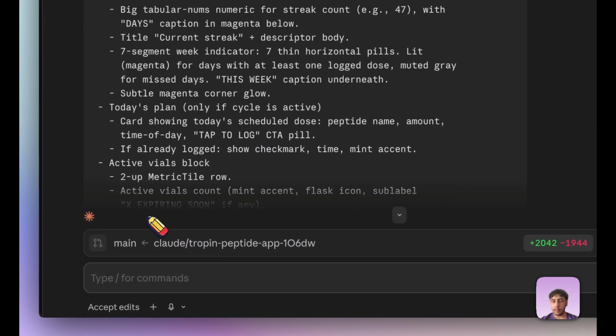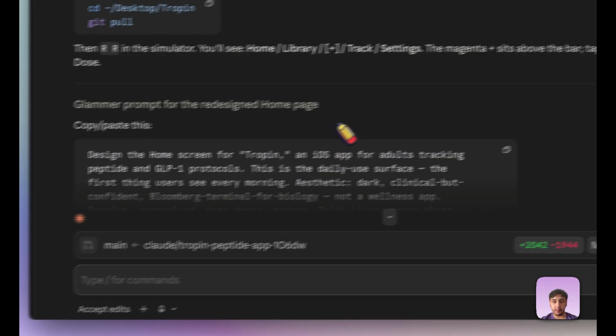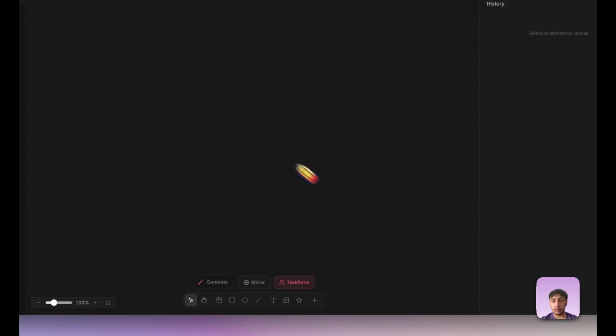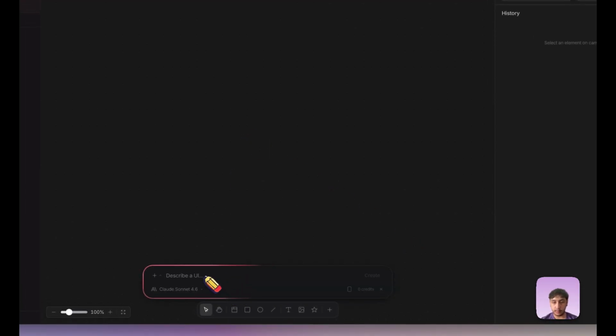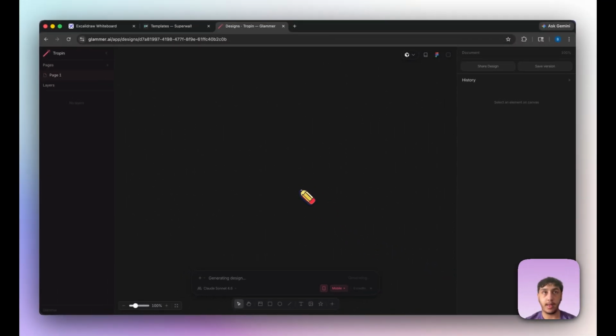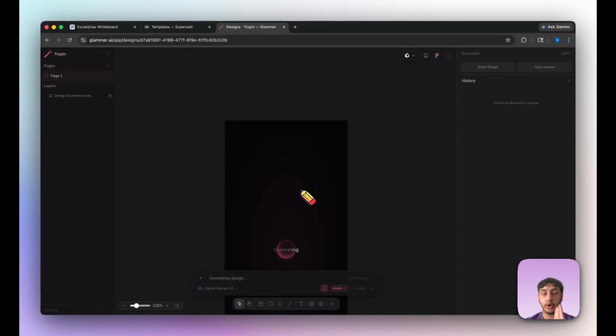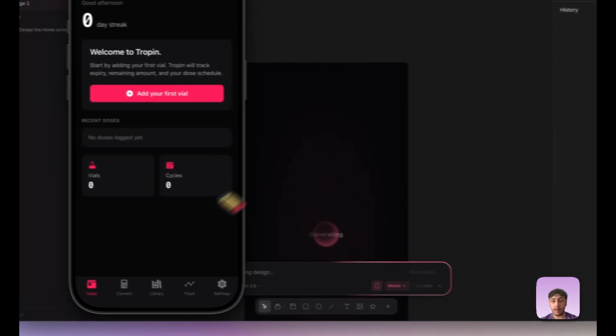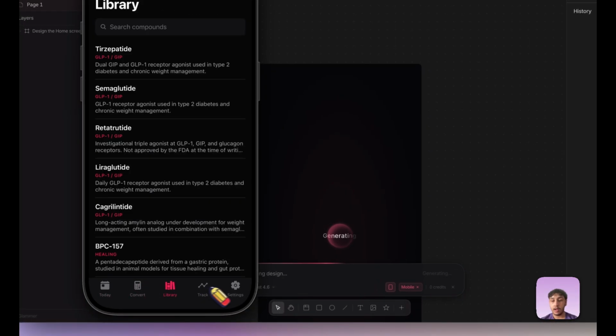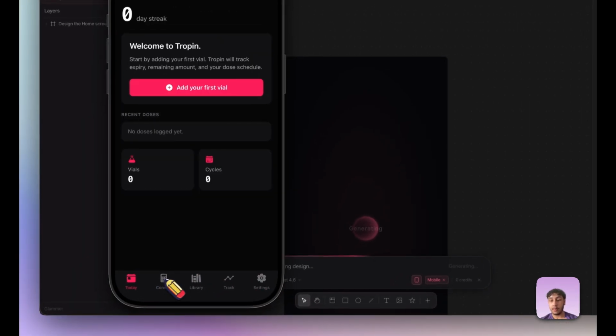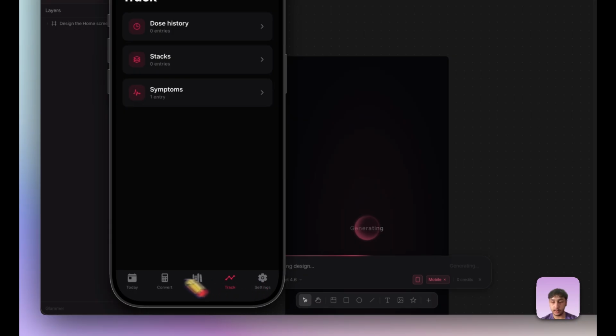Claude has acknowledged my design changes and given me a pretty thorough prompt. So we're going to go back into Glamour, select Sonnet 4.6, toggle the mobile icon, and redesign that page into a more structured homepage that can be more applicable. I'm going to ask Claude to give me this prompt for every single page, and then I'll come back and show all the new redesigns.